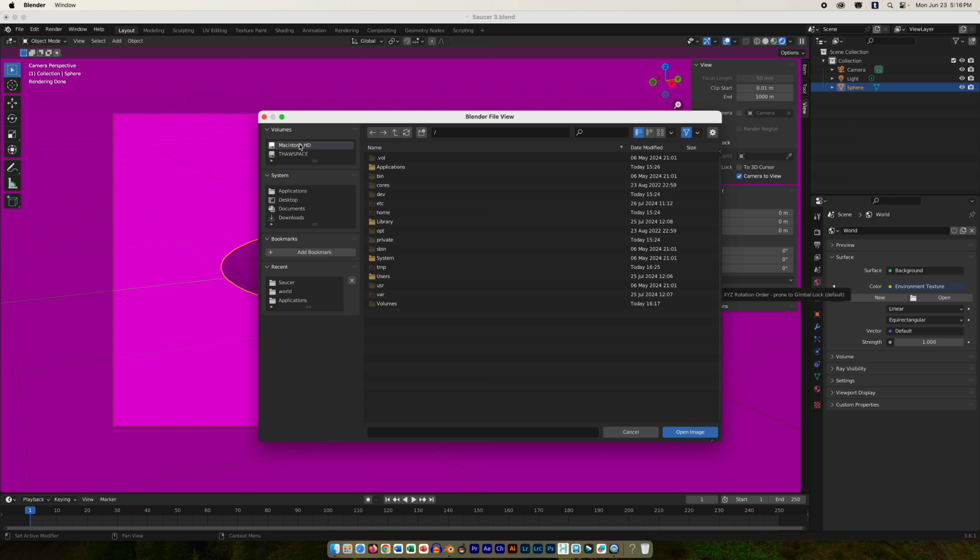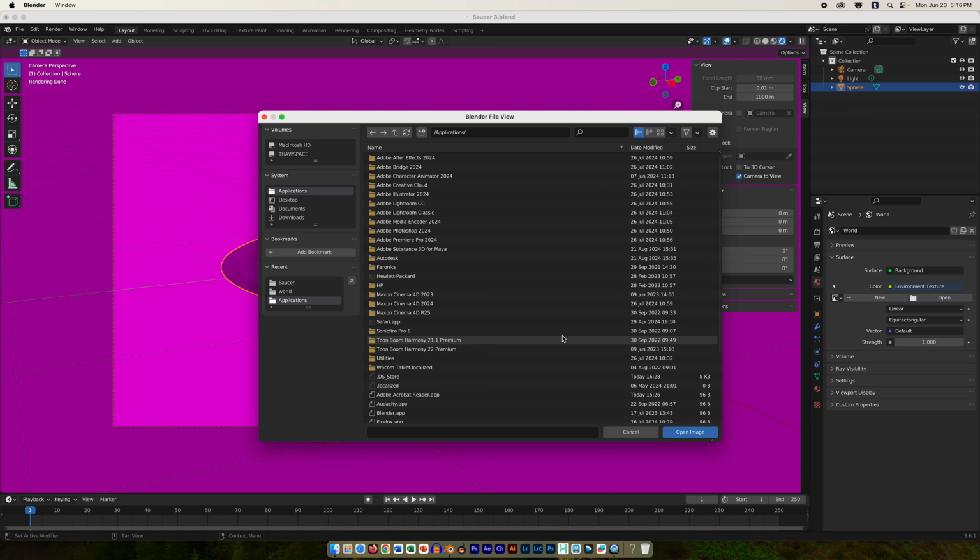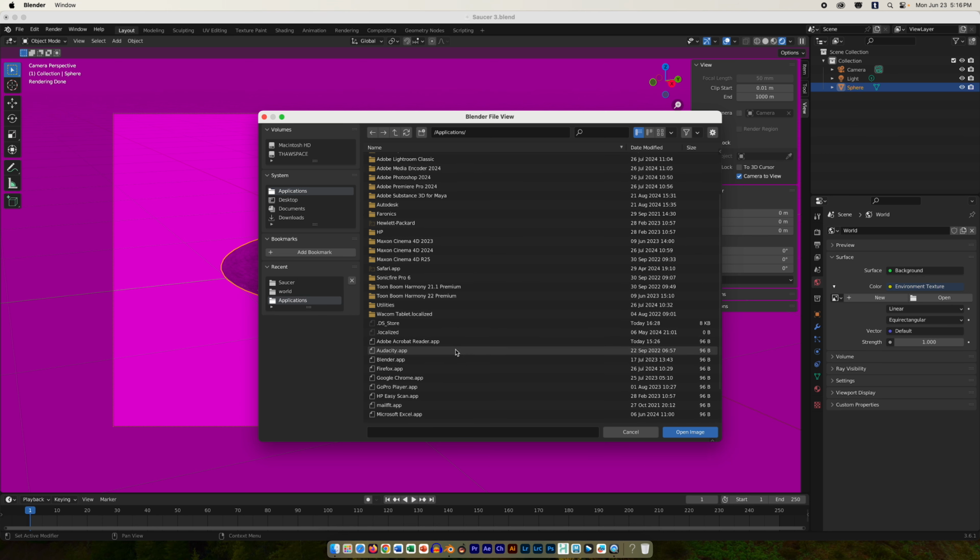So in order to find them, on the Mac, it's a little bit more confusing. If you're on Windows, you would just navigate to where Blender is stored and then you'd be able to find it. But on the Mac, it's a little bit hidden. So I can click Macintosh HD, and I'm going to go to this filtering here, turn this filtering off. But I do want to make sure that Show Hidden is on, because then I can actually see some of the things that it would hide normally. And I'm going to go to my Applications folder, and then I'm going to look for Blender.